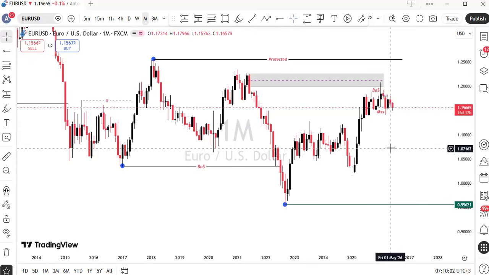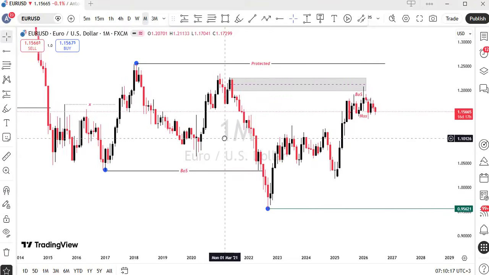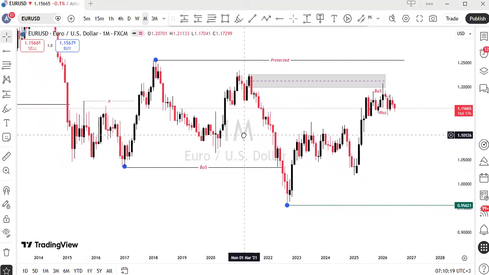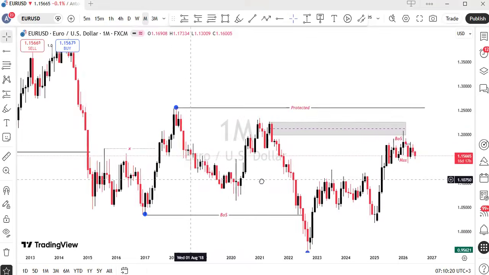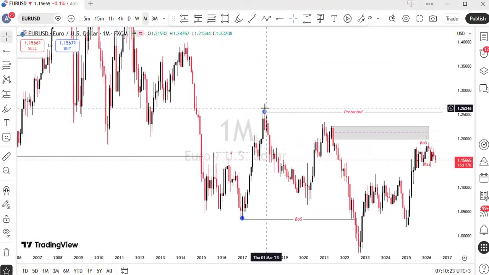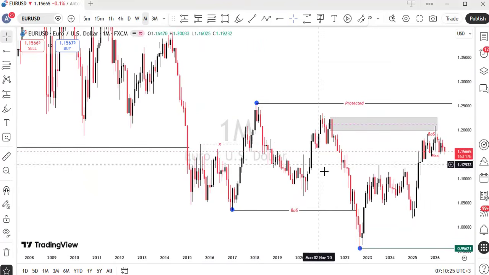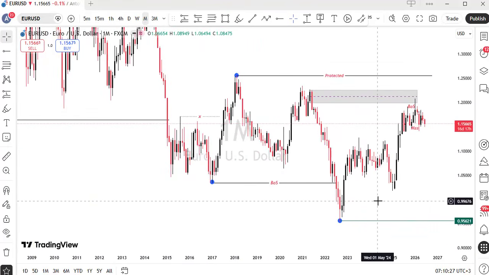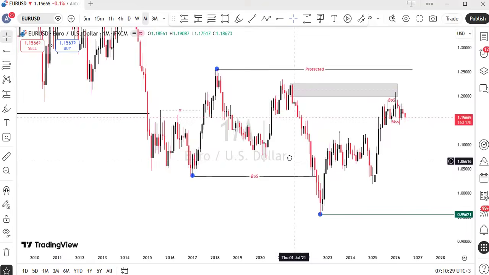So in front of us, here we are on the Euro USD on a monthly time frame. This is one of my favorite pairs, and this is the pair that I would like us to start our analysis with. On the monthly time frame, as we have been doing, you can see very clearly there is no rocket science here, guys. The market is really bearish, right? So what do you do?